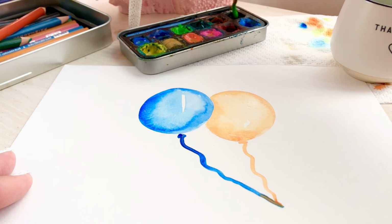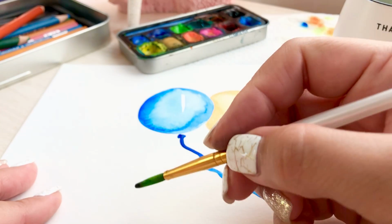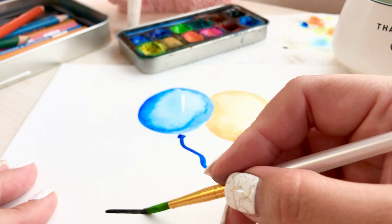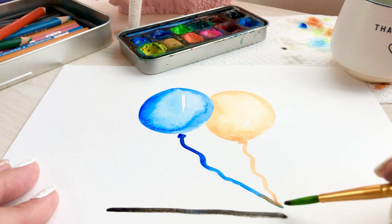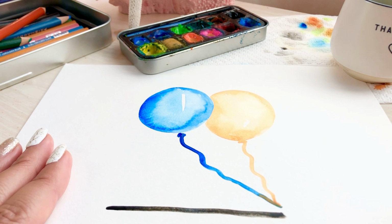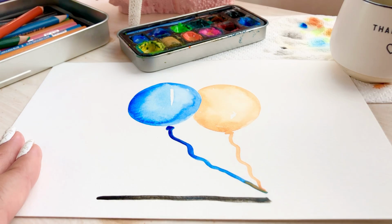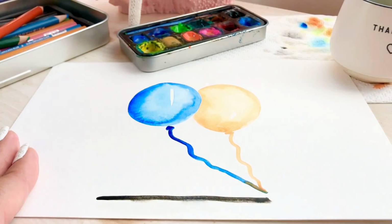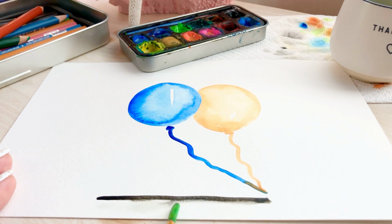So I'm going to do my shadows. I'm going to use gray or black for this demonstration. And I'm going to use the width of my balloons. If you're wondering how dark does it have to be or how wide, that's up to you. It's, what time of the day is it? So I'm going to pull some of this color down here.